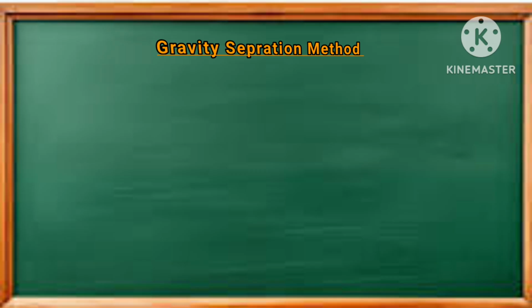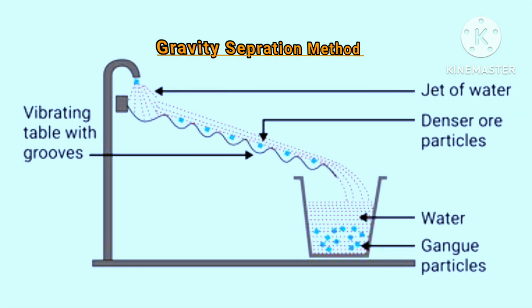So let us see the diagram. My dear students, the gravity separation method is basically used to concentrate oxide ores like hematite and tinstone. The separation of ore in this method depends upon the weighing characteristics of that particular ore, that we already learned in our previous point. Now in this method, ore particles are separated by their weight, meaning lighter or heavier gangue particles.